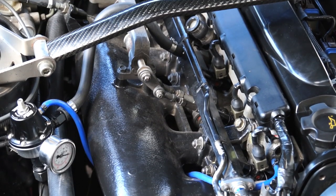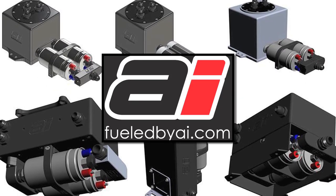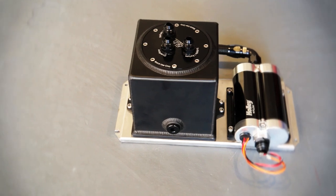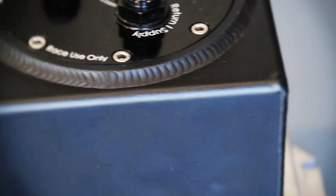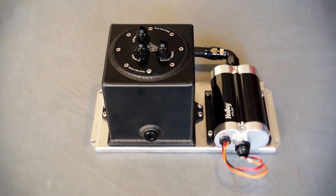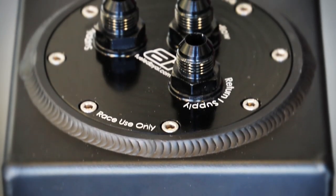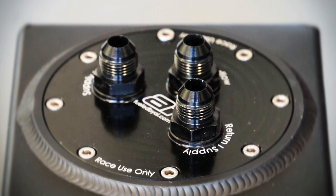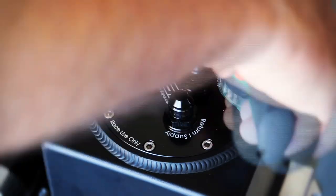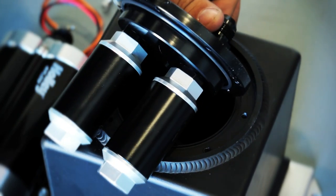With the fuel in the bay complete, we still needed to get enough fuel from the tank to the bay and stop fuel surge. So we contacted Aftermarket Industries for one of their fuel system solutions. We went for the complete 2.6-litre kit with a Holley Dominator pump. The surge tank is made from 3mm laser-cut and CNC-folded aluminium and TIG welded to perfection. We were quite impressed with the finish of the welds and the black anodising. The rubber O-ringed bulkhead can be rotated to face any direction, making running fuel lines easier, and the welded-on fittings give plenty of scope for different size adapters and lines. The ports also have an etched label, which is a great little touch.